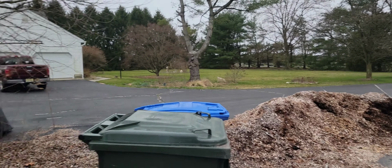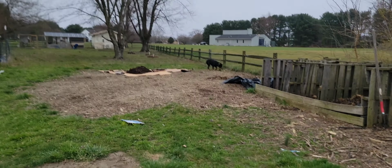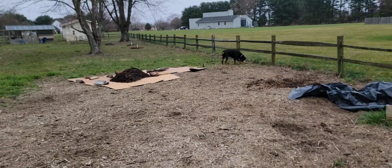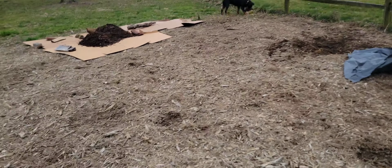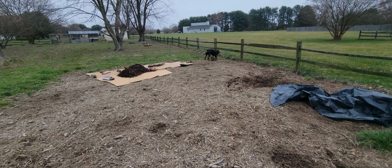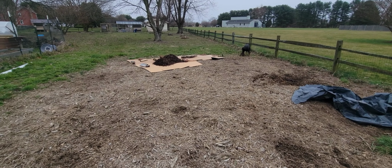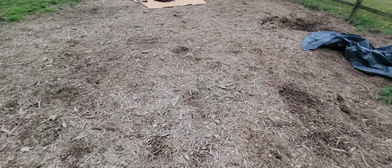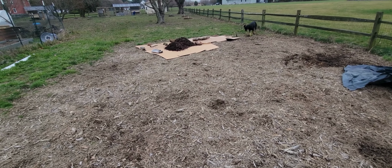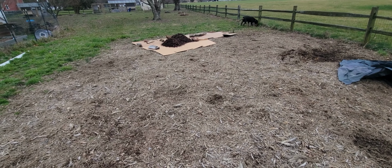But let me show you what I've been doing. So, my crazy dog, I dug out a large weed, and apparently she's infatuated with it and has been playing with it and throwing it around. Best toy ever. Dig out large weeds if you have a dog and need something to do. This area right here is where the tree was that last July fell on my greenhouse. It was taken out, the stump was removed and ground up, and all this is ground up tree stump, I guess, technically. This is where I'm going to be planting my melons, watermelons, pumpkins, any kind of thing that likes to crawl along the ground.